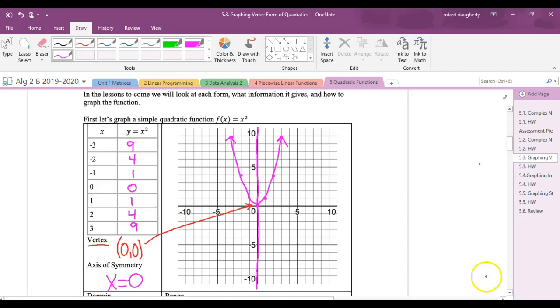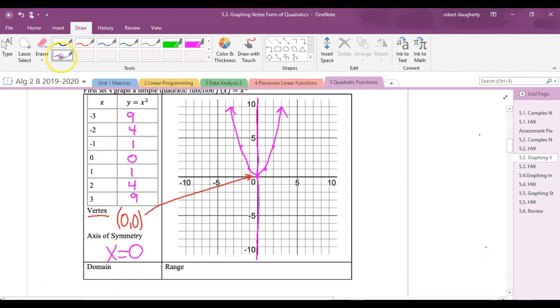What is the domain of this function? Yeah, negative infinity to infinity. What is the range of this function? Oh, wait, so someone might have said it. What? 0 to infinity. I thought you said negative infinity. So it's 0 to infinity. What goes around the 0? A bracket. Okay, so it is included. So the range of this function is [0, infinity). So the thing we need to know is that every time you graph a parabola, it's going to be symmetrical about some line. That line is the axis of symmetry.